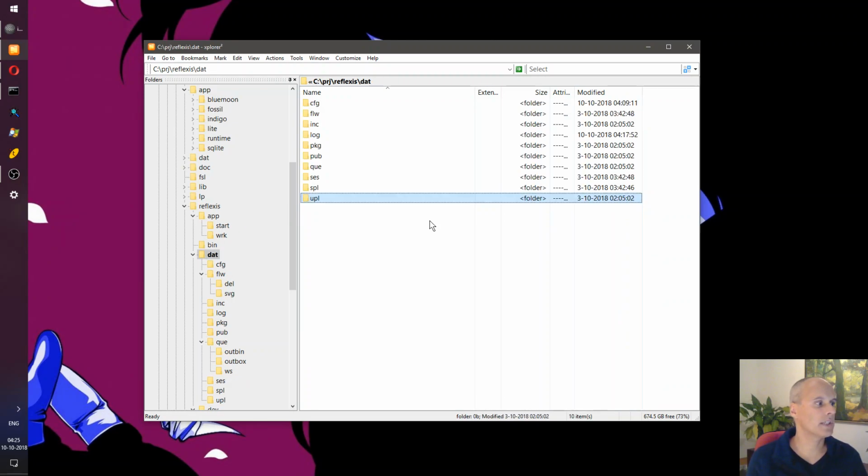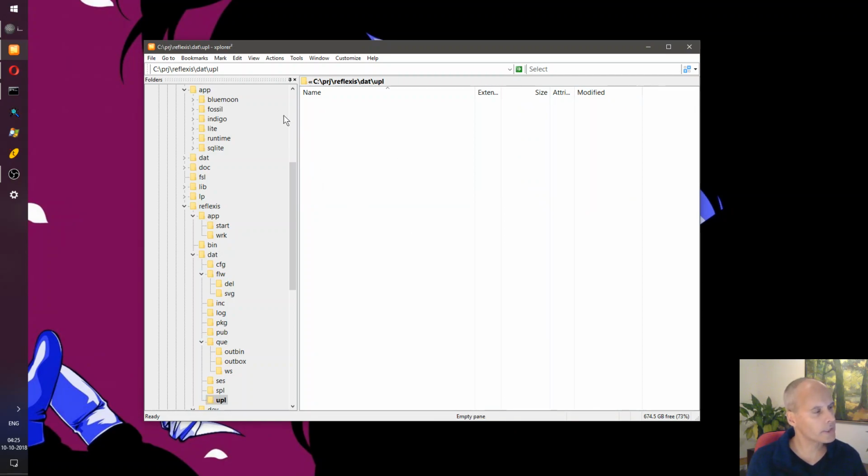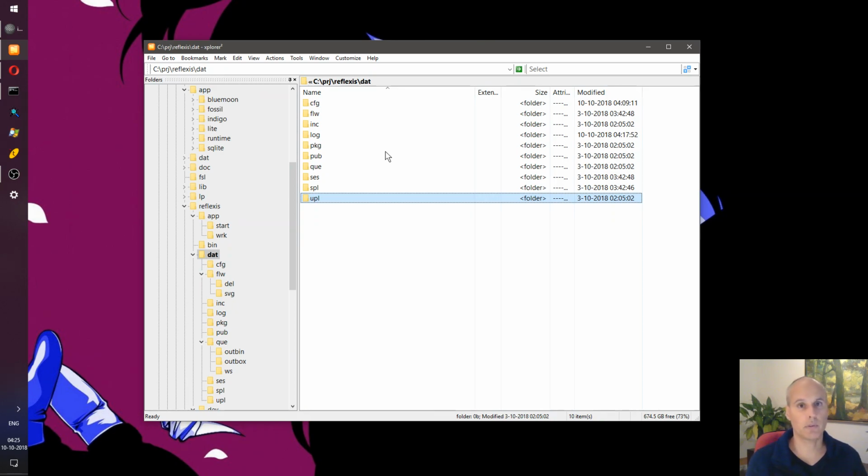The upl folder actually holds data about what a user is allowed to upload. So if you're familiar with Flow, then you know that you can configure what sort of uploads are allowed, how large they can be, etc. And whenever you enable an upload within a flow, this folder will temporarily hold a specification of what's allowed, and at some point everything will be cleared out.